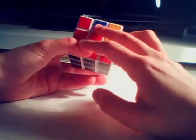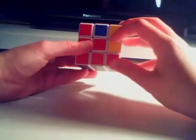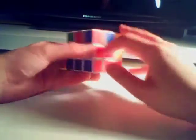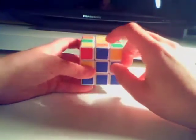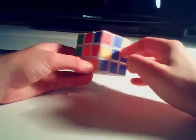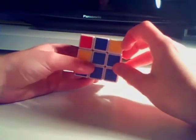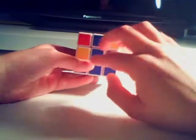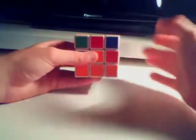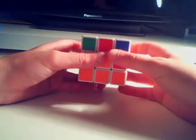Now we look at another one — this is situation number 2. We've got blue; we want to line it up with its blue centerpiece. We then look to see what's on the top — it's orange. Is orange to our right or to our left? Orange is to our left. When this is the case, this is scenario 2. What we do is put the 2 matching colours so they're facing my right hand — that's because it's my favourite hand.